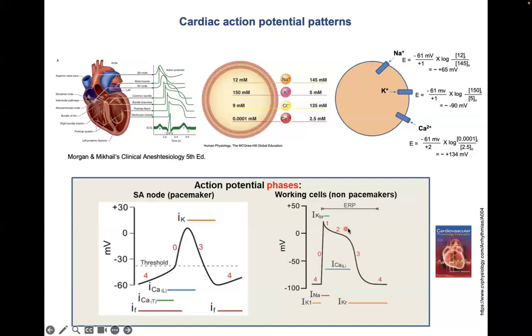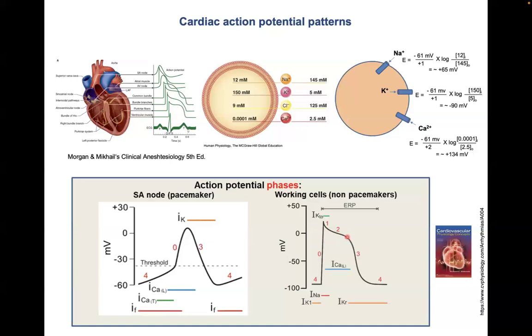Phase 2. In this phase, 200 milliseconds or longer, this is when we need a high concentration of calcium. The heart contracts. Contraction requires high concentration of calcium. So calcium has to remain high. Free calcium concentration has to remain high. So calcium here has a dual role, like in smooth muscles. One is to mediate the contraction. Second is to maintain the action potential.